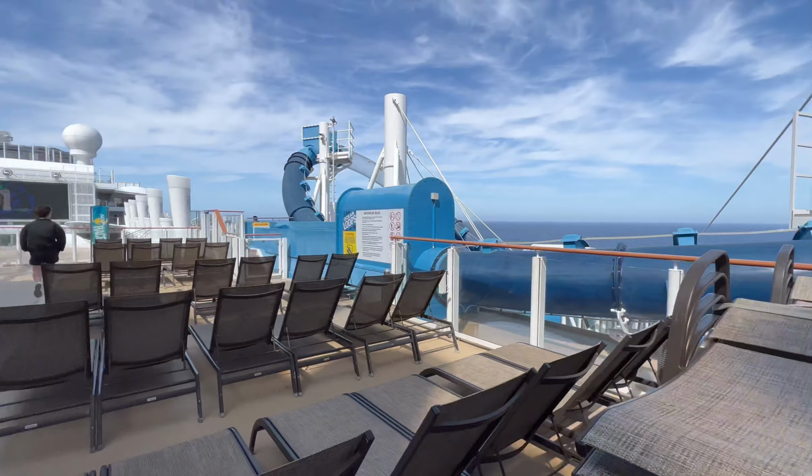On the right over here is going to be American Diner. This is a complimentary option. It didn't used to be complimentary, but it now is. They serve American classics like burgers, fries. I think they have nachos as well. So I know they have a fish dip. So really good. We did try it for lunch one time, and I definitely would recommend it. But we're going to head up now to deck number 18 to the Speedway.